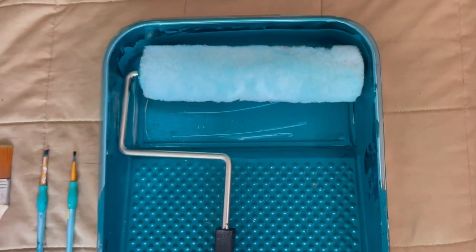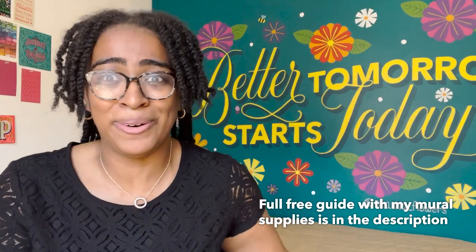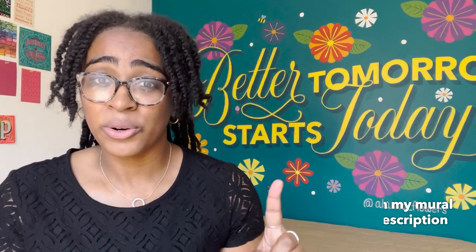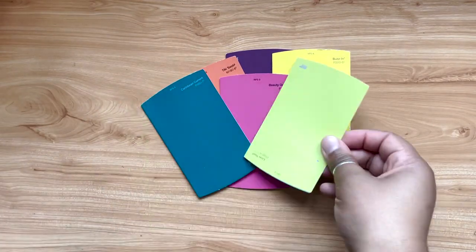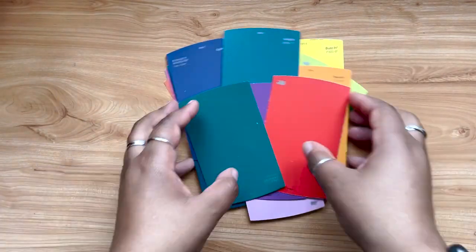I want to book mural clients, so I figured I should start by actually doing a mural — and what better place than my own bedroom? I already had a few paint brushes but needed a paint roller and tarp to cover my bed, since this is literally where I sleep. I ended up using one quart of the base color and sample sizes of all the other colors. I didn't have a lot of paint leftover, so I felt good about that investment, and I can use the leftover paint for future projects. All in, I invested about $200 to $250 for all the supplies.